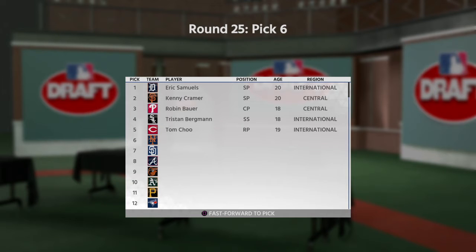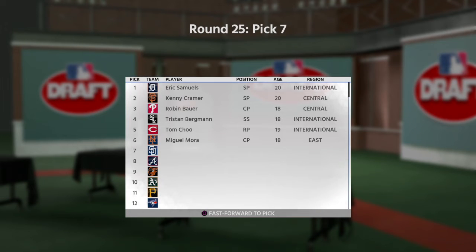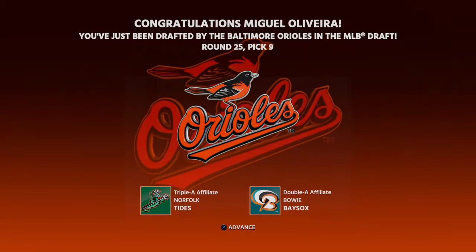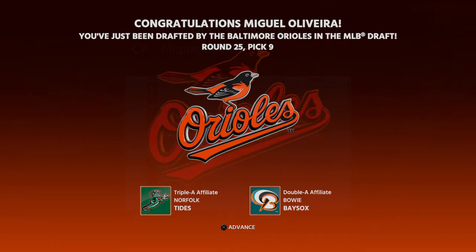With the sixth pick, the New York Mets select Miguel Mora, a closing pitcher from the East Region. With the seventh pick, the San Diego Padres select Jim Washington, a first baseman from the West Region. With the eighth pick, the Atlanta Braves select Robbie Guerrero, a starting pitcher from the International Region. With the ninth pick, the Baltimore Orioles select Miguel Oliveros, a center fielder from the Central Region. Just been drafted, Baltimore Orioles.